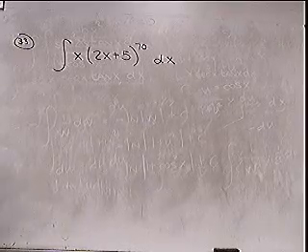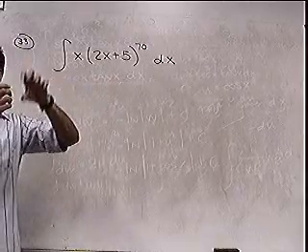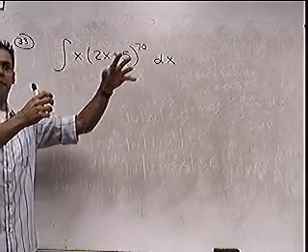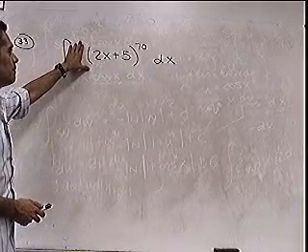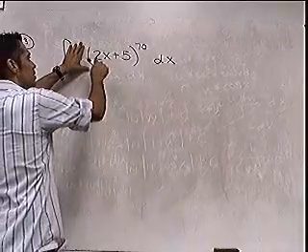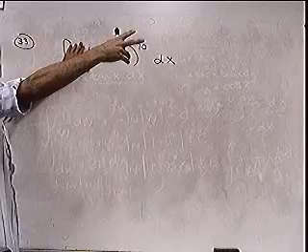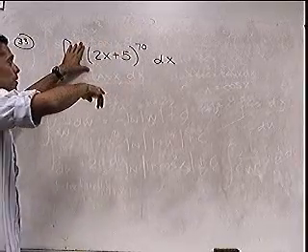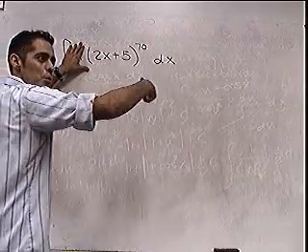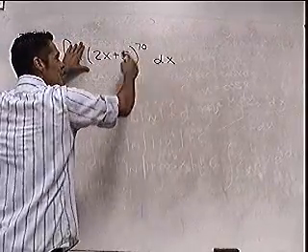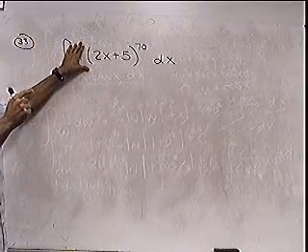We have the power rule, right? The power rule allows you to take the antiderivative of powers if they're by themselves: x to the third power, x to the fifth power, even x to the 1/2 power. Now, if this x wasn't here, theoretically we could multiply 2x plus 5 by itself 70 times, collect like terms, and wouldn't we have a bunch of x's to powers? Yes. And then do each one using the power rule. I put the 70 there to force you to not want to do that.